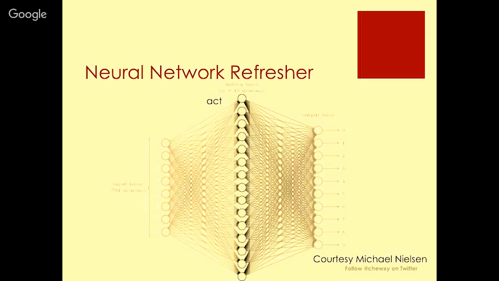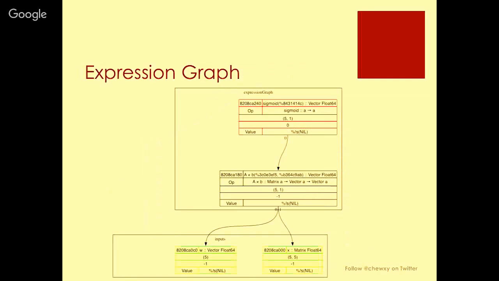Now, that was a symbolic graph, okay? So you're just telling, this is a program that you're going to run. We'll provide the input later. And this is how it looks like. This is an actual output of Gorgonia. It says XW, multiply, and sigmoid. You can actually print all these graphs.